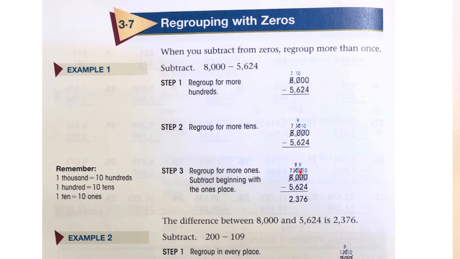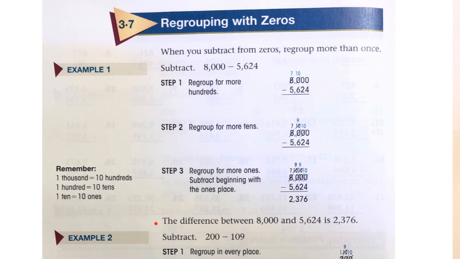Since the tens column has 10, we regroup one of them, so now it's one less, it's 9. And we regroup that one we took away to the ones column. 0 ones plus 10 makes 10. Then subtract the 4 to get 6. 9 minus 2 is 7. 9 minus 6 is 3. 7 minus 5 is 2.